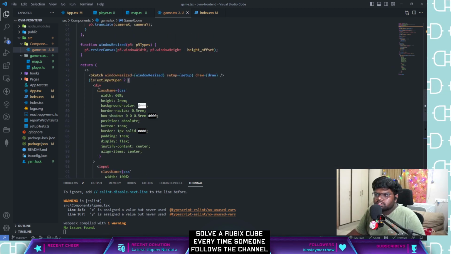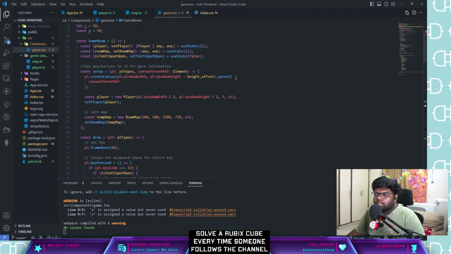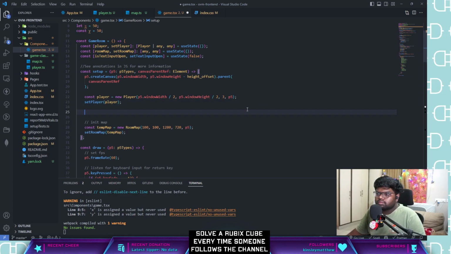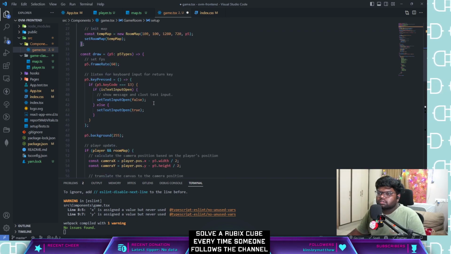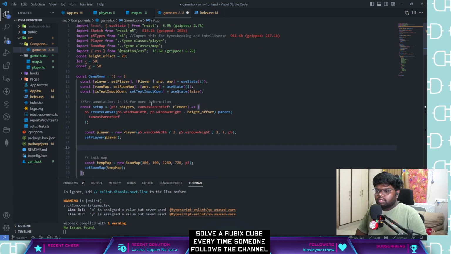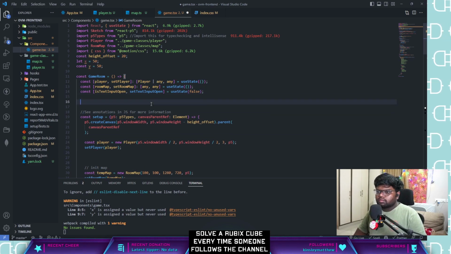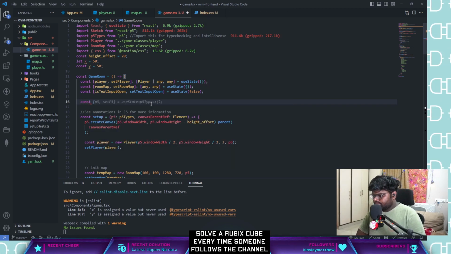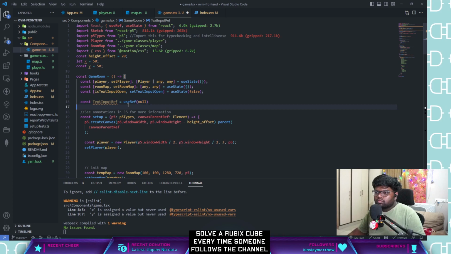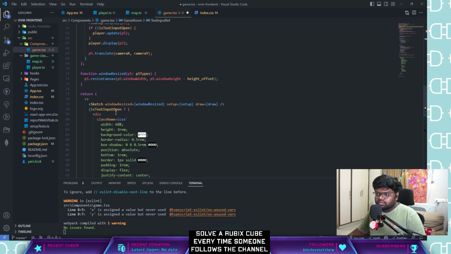Let's add a reference to this text box and focus it when it opens up, and focus the sketch when the text box is closed. Use reference and text input reference.